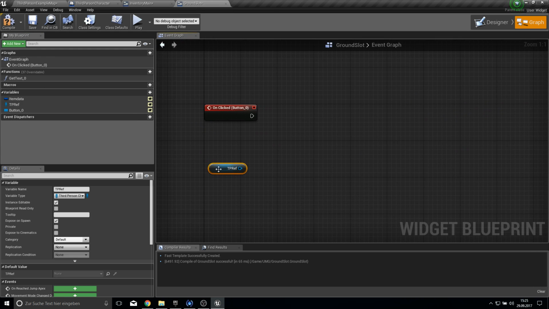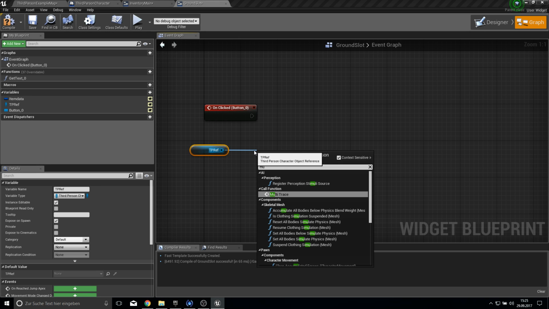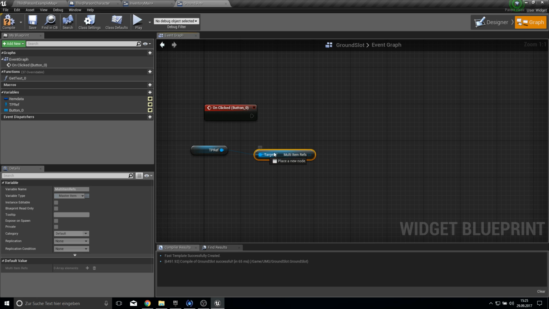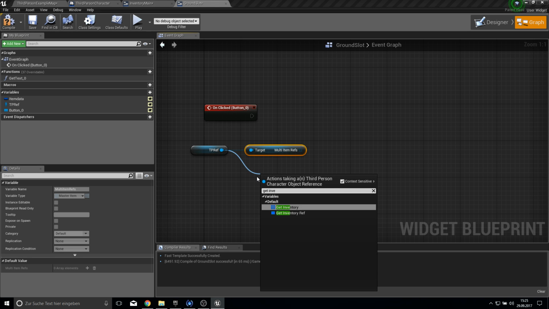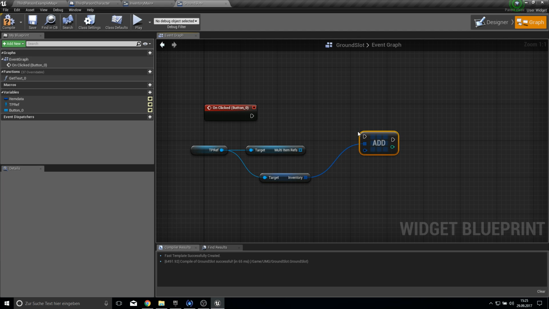So we can get now the multi items ref, and we can also get the inventory. So what we first want to do is get the inventory, and we want to add this item to the inventory. We click.